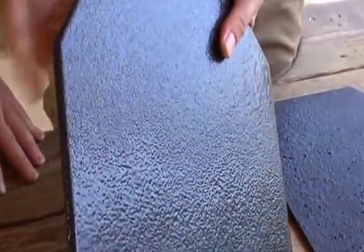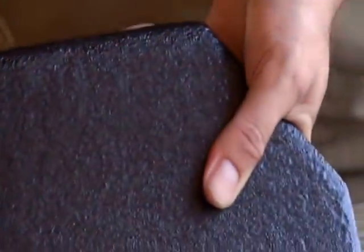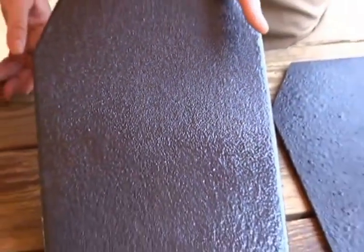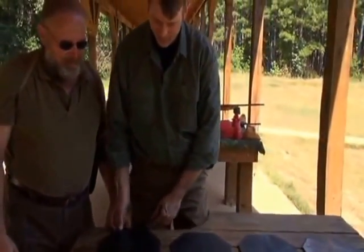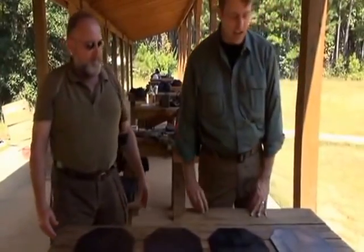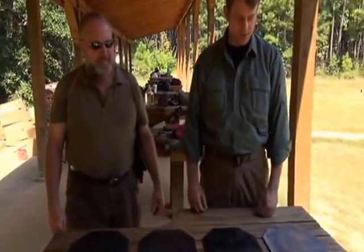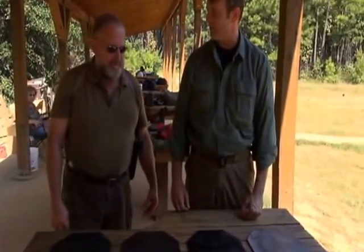I noticed it's kind of the way it's gone over the edges — it kind of takes the edge off, makes it a little more rounded. It does. It is not the stuff that Line-X makes that stops splatter, but they won't let you buy that. Well, probably for obvious reasons — liability issues. Now that we've got it all lined up and we know what we're dealing with, what do you say we test these plates and see what they can do? Let's do it.